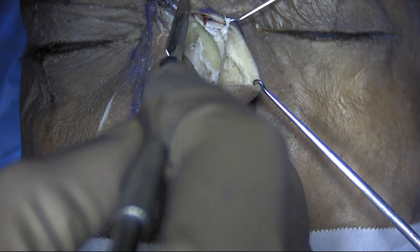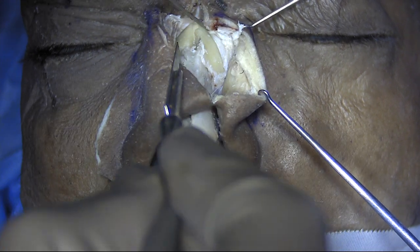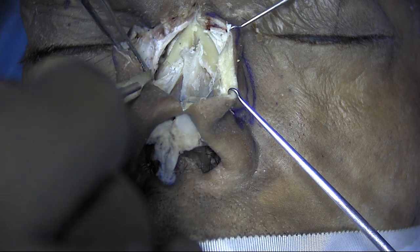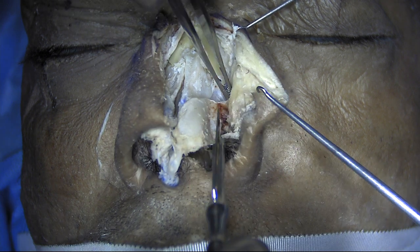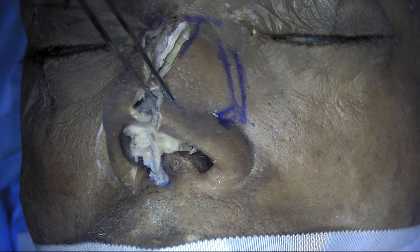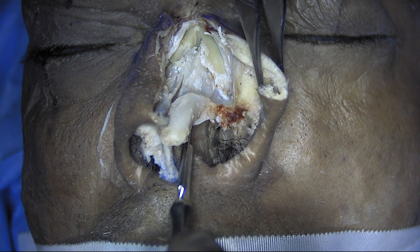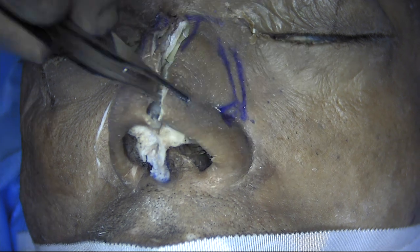There is a request from the audience. Can you show the external lateral osteotomy, percutaneous, on the left side? One second. Percutaneously. Now I'll keep it like that only, then we'll do. Or do you want me to do it openly, open and show properly? What do you want me to do? They want to see you do the external percutaneous, so we see how it's done.